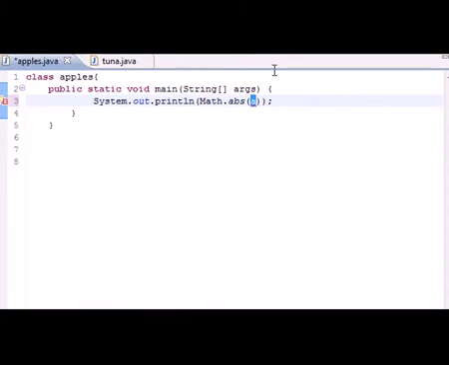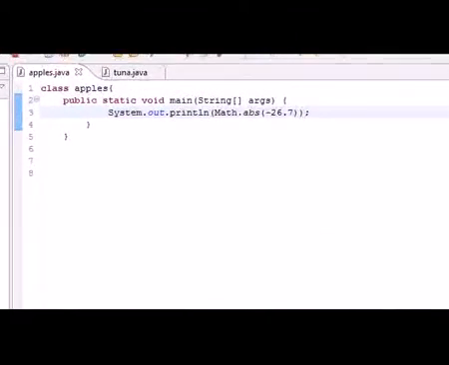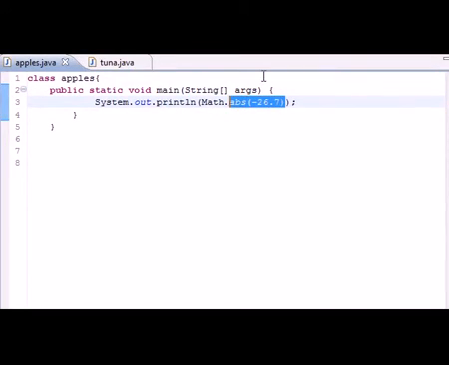Now what the absolute value does is take any number, negative or not, and give you the absolute value of it. So if you have 26.7 and you go ahead and run this, it would output 26.7. If you have a positive 26 it would give you 26. If you have negative 26 it would give you 26. It's how far away from 0 this is. So that's what ABS does, absolute value.